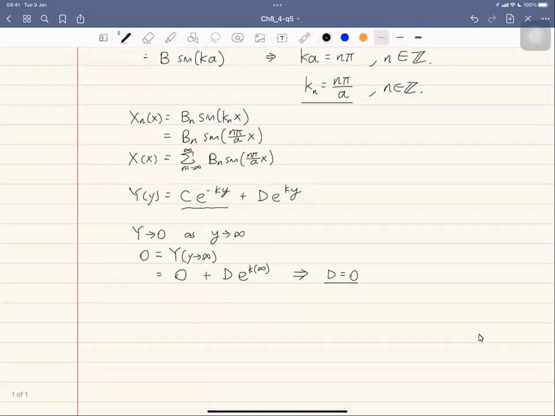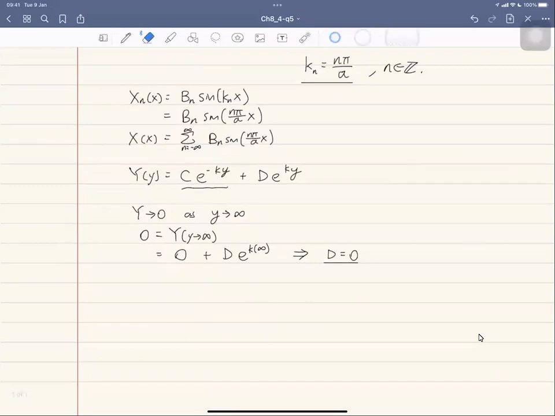So far, where we left off in class is we have T of xy is x times y, right? This is how we broke it up, just to recap. And now we realize d equals 0 over here. So we only have this part for the y, and the x, we have this part. So we kind of copied that part, but then there's a c as well. So these two constants are going to be multiplied together, and when they multiply together, it's just a new constant. Okay, so we're just going to say there's a new constant.